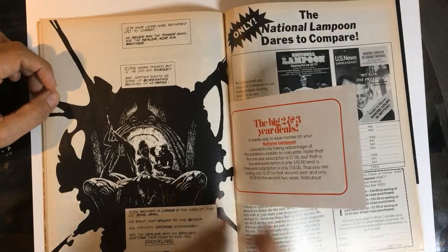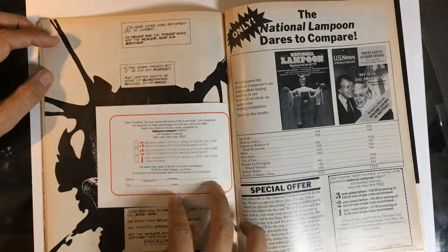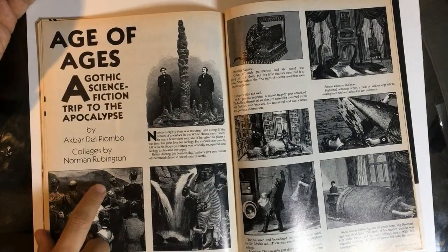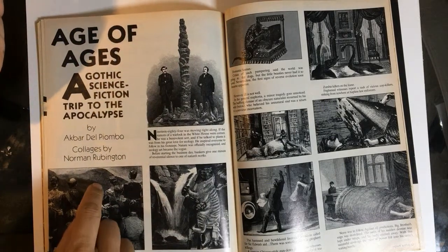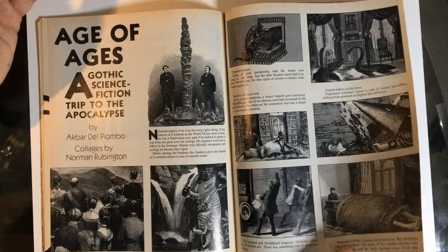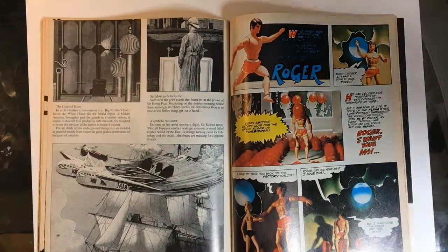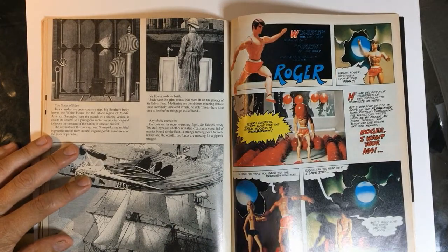That's another beautifully designed image. I don't even know what this is — it looks like a Rorschach, right? Like an ink splat — I see kind of a spider or something. We each draw our own inference from it. There's an ad for National Lampoon — that's a great magazine too. There were a number of artists back in those times, like Edward Gorey, who would do this super fine line work. The originals have to be massive. This is an interesting approach — he probably did these as single illustrations and then kind of mashed them together as part of a story.